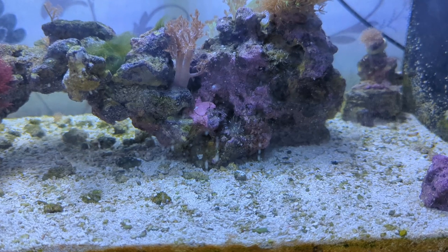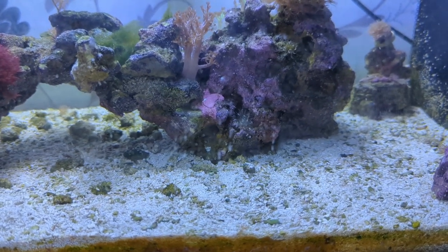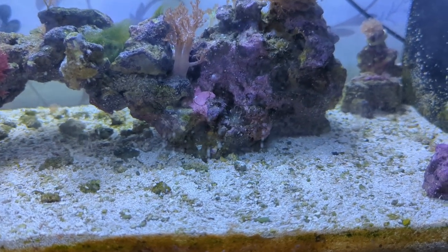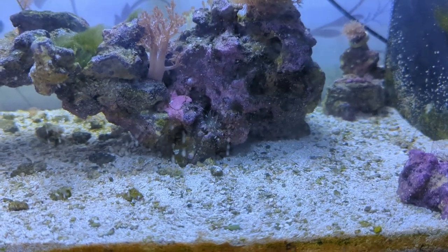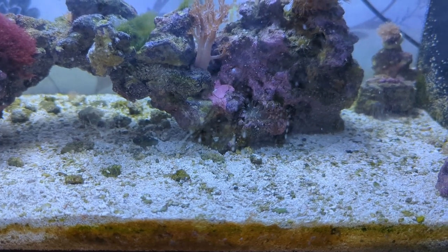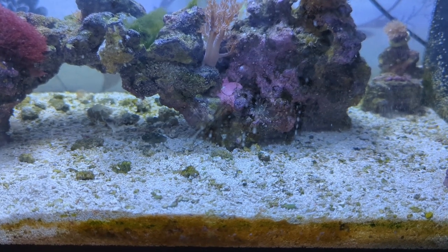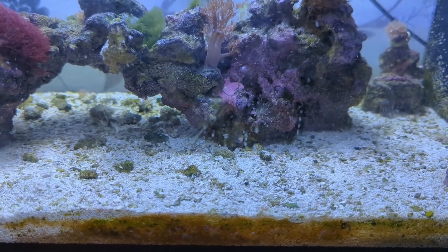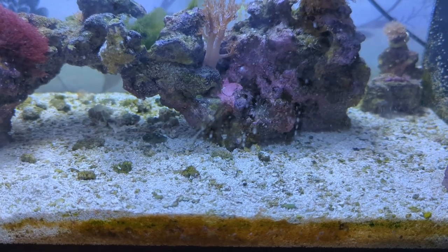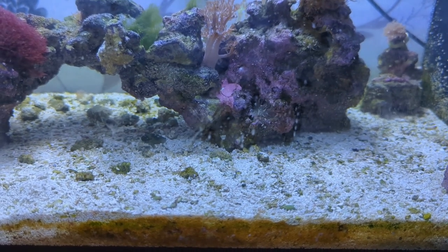Not very demanding wise for nutrients or stuff. They are soft corals, every single one of them. There's no LPS or SPS in here. So they all get the same food, which is frozen mysis. They get liquid phytoplankton and liquid zooplankton. And they get NT Labs Reef Snow.